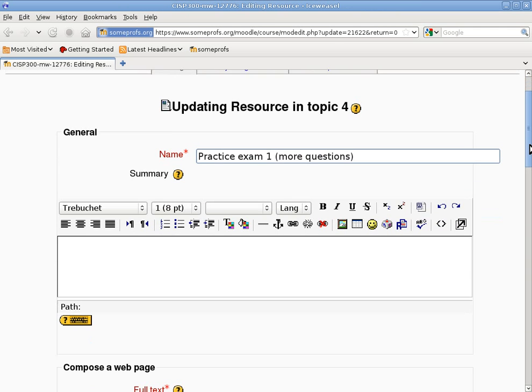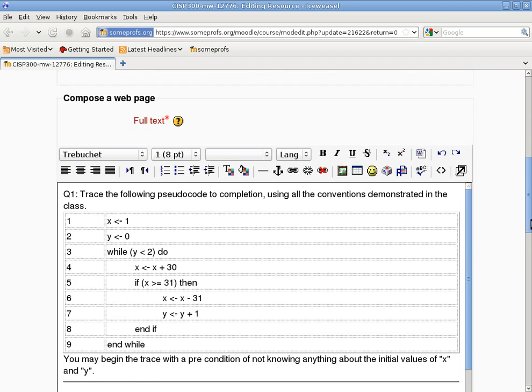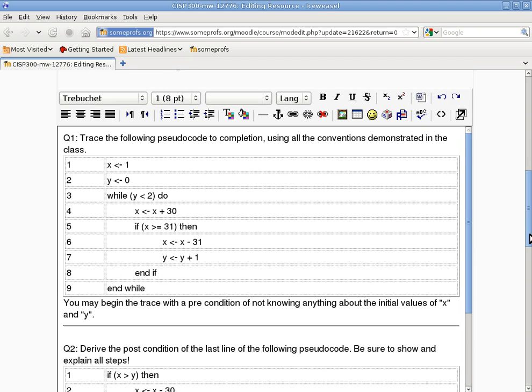Okay, so the practice exam 1, more questions, is actually online already, but I posted it fairly late. So most of you probably did not have a chance to see it. Here we have question 1, once again a trace type of question, and this time we have a seemingly longer program. But just because the code looks longer does not mean that it will take more time to trace, because you can see that this portion is a conditional statement. As a conditional statement, sometimes it will go through that, and other times it may not. So let's take a look at this one.